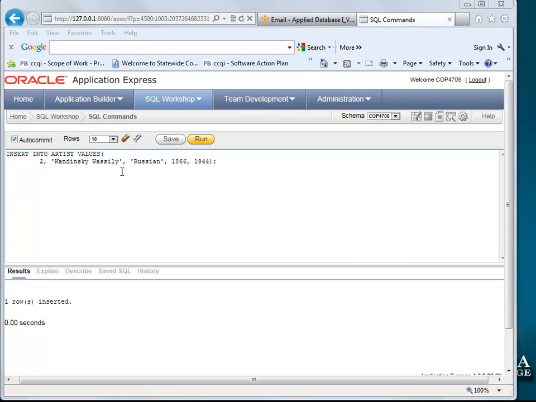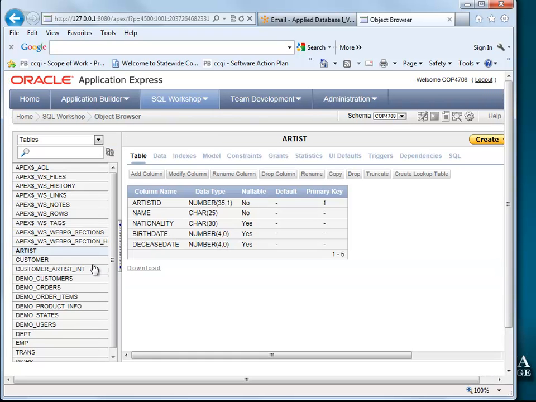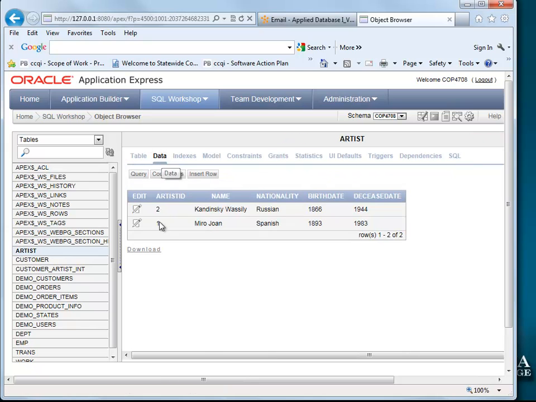And again, I can insert a second row with the ID number 2, then run. I will browse artist, and I can look at the data, and I have the two IDs being inserted.